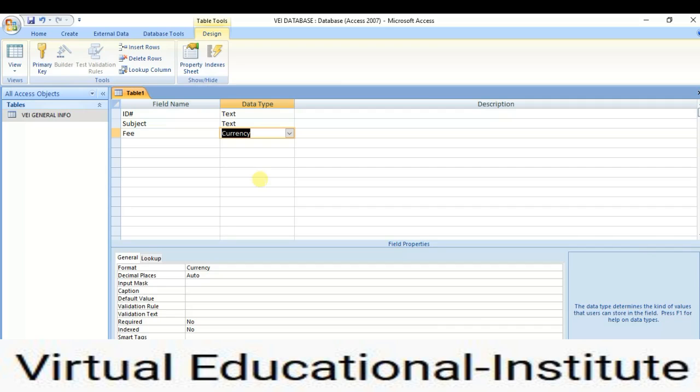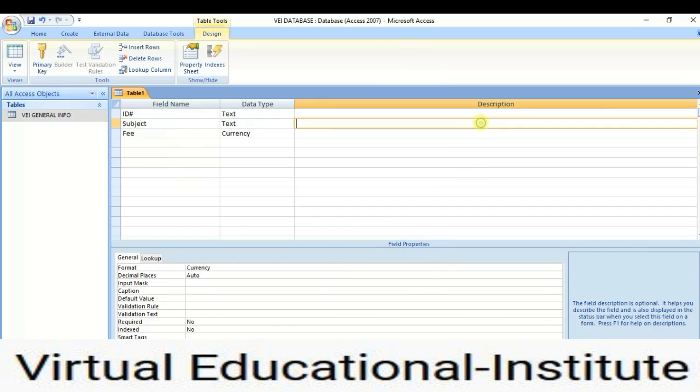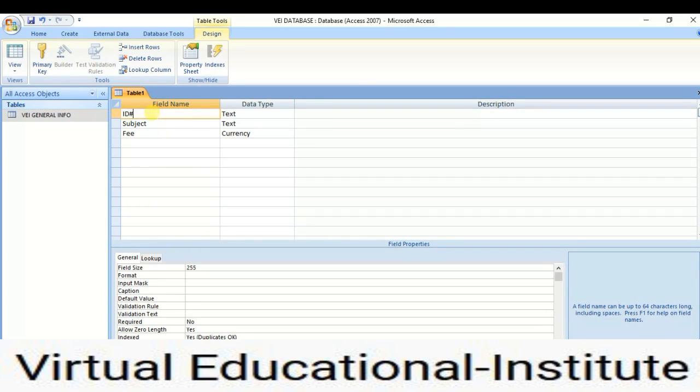Okay, so I'm only going to use 3 fields for this table. So I'm going to set once more my ID number, which is unique, to be my primary key. I'm going to click on the X right here to close my immediate table.